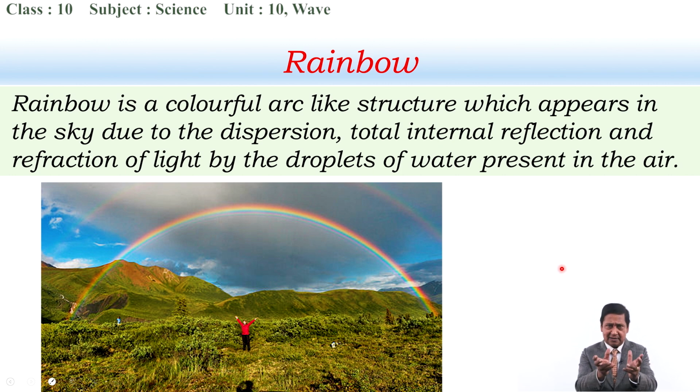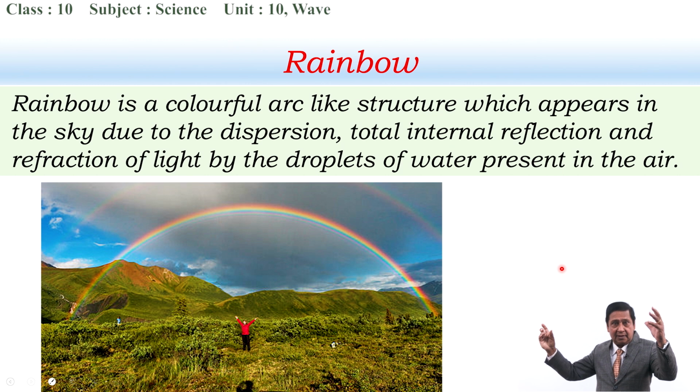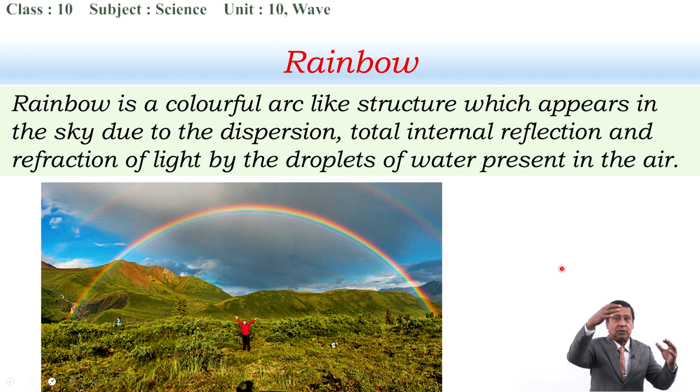Very interesting, a little heavy type of expression, isn't it? Let's have a little explanation. After rainfall occurs, the atmosphere is full of water droplets. And if there is sun in the sky, then sunlight enters these water droplets and the dispersion of sunlight takes place. Dispersion produces 7 different colored lights, and that is actually the rainbow.